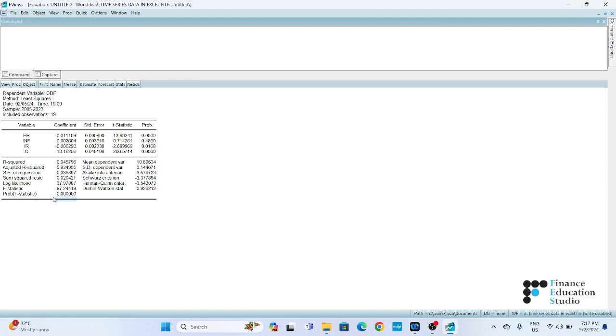So overall, in this data set, we can say that one variable has a significant positive relationship, one variable has an insignificant relationship, and one variable has a significant negative relationship. R square and F statistics values also supported our result. So this is how you can run an OLS for a time series dataset, and this is how you can interpret your results and report your results accordingly for your particular dataset.